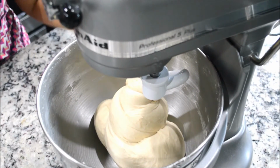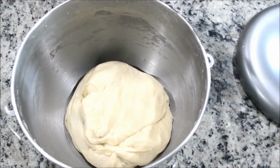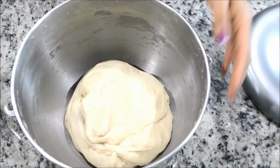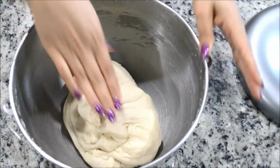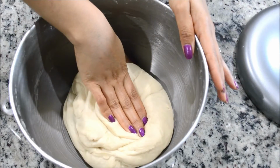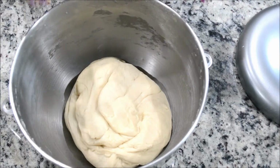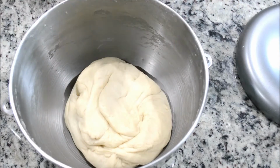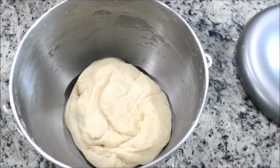So as you can see, our dough is ready. It's soft, but it's not extra soft. It's not sticking to your finger. And if you put it like this, it is holding its texture. So that is the correct dough, because we don't want extra soft dough or sticky dough, because it will not hold the texture. So when you use the water, add gradually. I added all the water because I knew the exact amount of water, but you can start adding gradually.